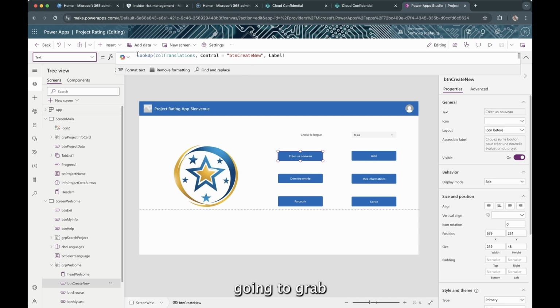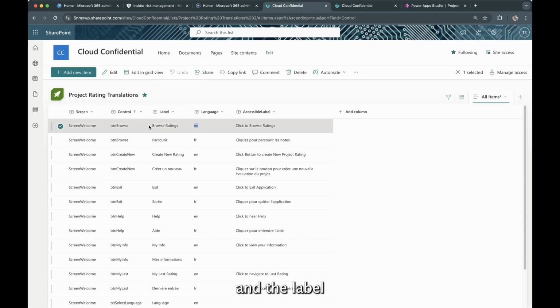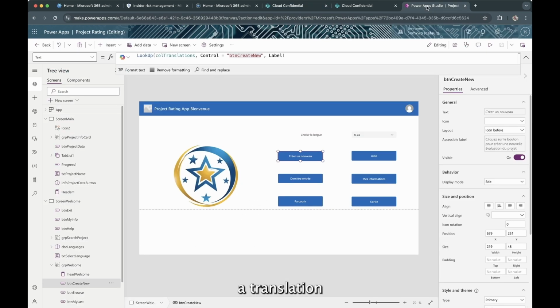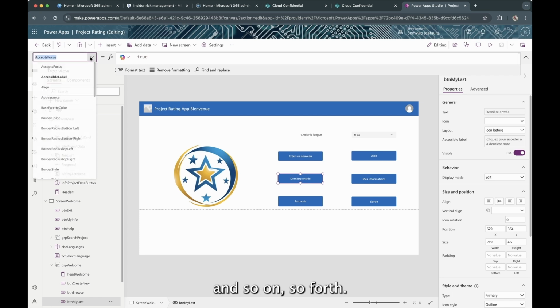Essentially, we are just going to grab from the colTranslations collection the label for this control, and the label is a column in our data source that holds a translation for a given language. Change the control property for each control respectively. For instance, button browse, button exit, and so on and so forth.